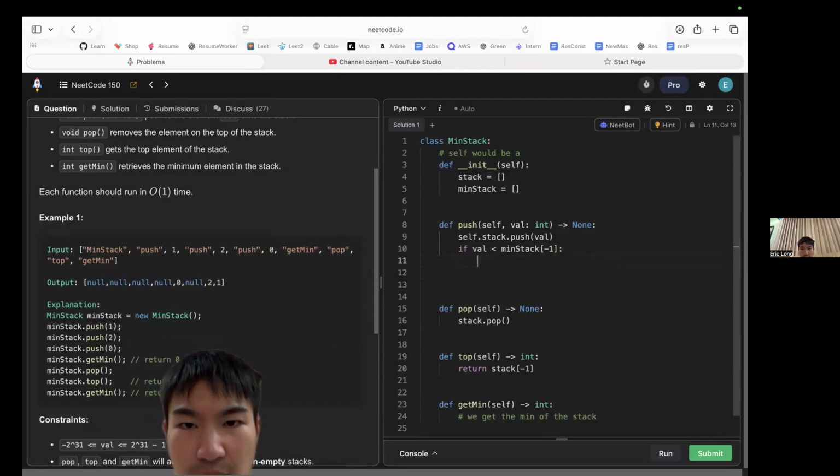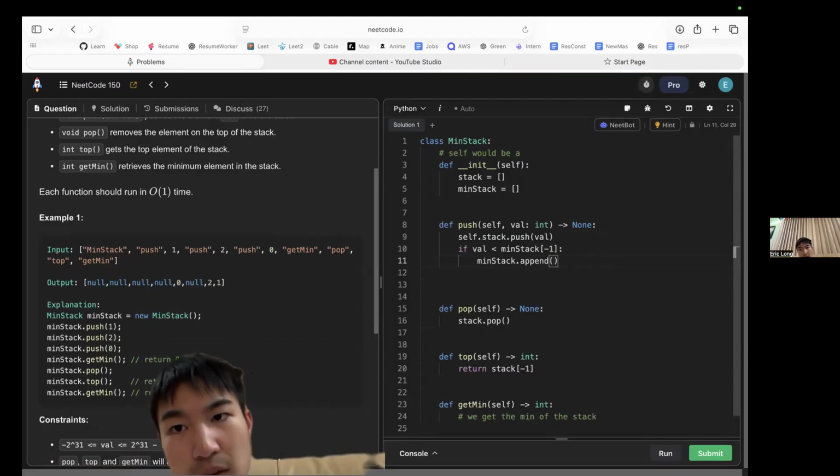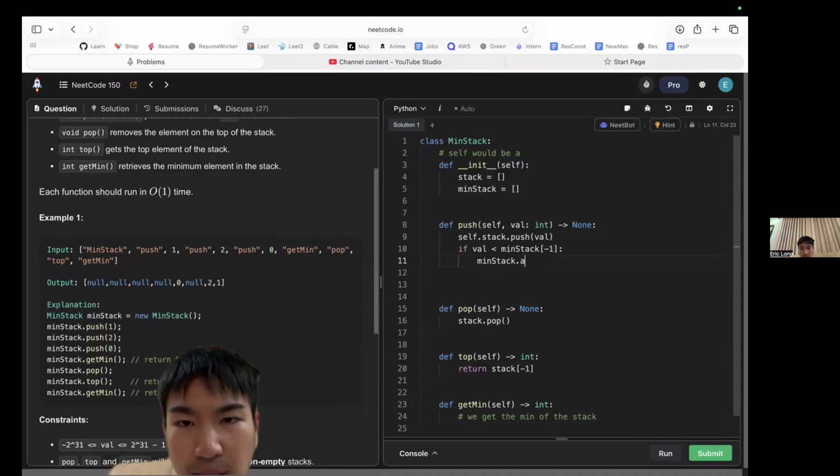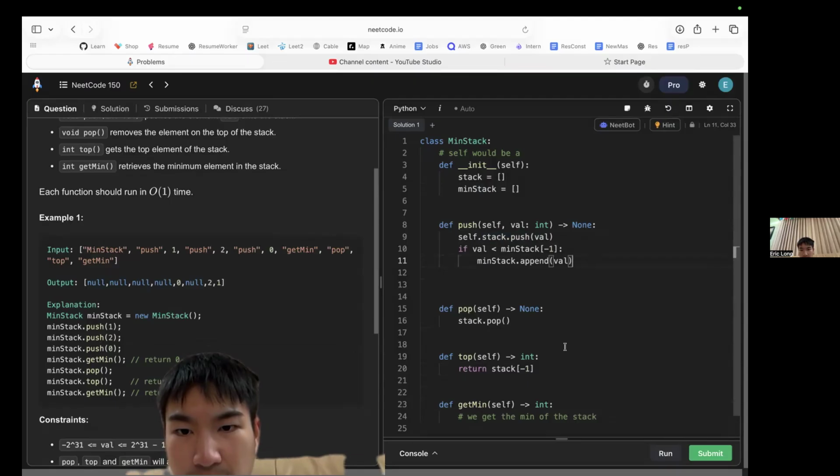Min stack dot append. I could say this min stack dot push, I'll say append. Append val. Yeah, we could have that.